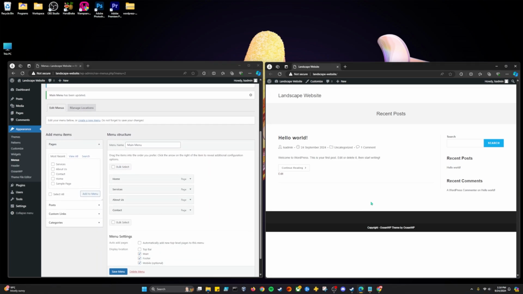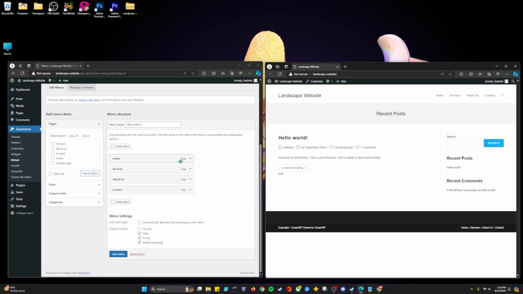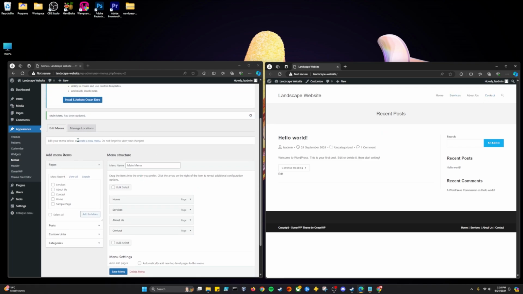Okay, so we won't see anything here yet. Oh, we do. Sorry. We do see the menu because OceanWP does come with the default menu. So once we click refresh, we do see the menu we just created here. What we want to do is update it so it looks a little nicer. Now that the menu is done here, we're going to go into our customize again.